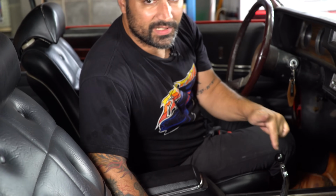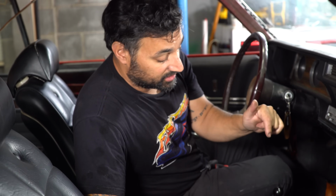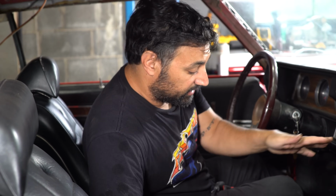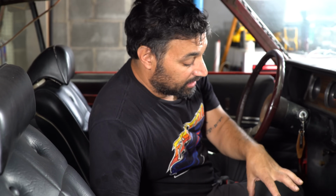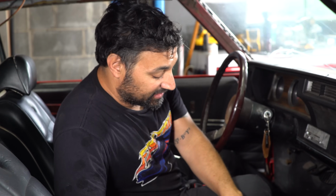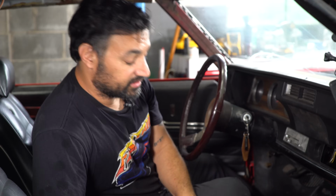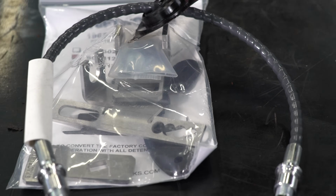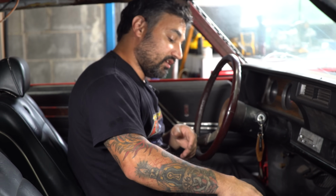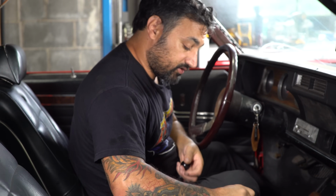All right, so now that we have the torque converter lockup kit fully installed, we have this issue, and the issue is that this is a 3-speed shifter. We have a 4-speed transmission. I could get some crazy looking aftermarket shifter. There's a ton of them, but I like this console and I want to keep it kind of clean. So ShiftWorks makes sort of this cool adapter system. I'm going to pull this apart, install a 4-speed detent into this thing. It has a 4-speed indicator bezel here, and it has an adjustable shift cable, and it changes the lever arm on the trans itself. So it's a complete system. It's pretty awesome, and it's going to let this 204R work just right.